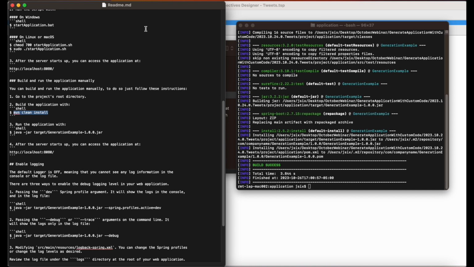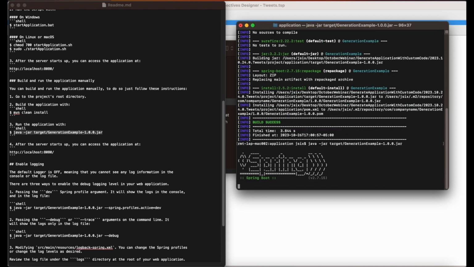Okay, so the next step is to go ahead and start the application running. So we're going to copy this Java command. I'm going to do a paste here. And see, here's that generation example that we had earlier in the dialog. Here it is. And we're going to press OK. Okay, now our application is running. So let's go take a look at it. The README file will also tell us the location of the application.